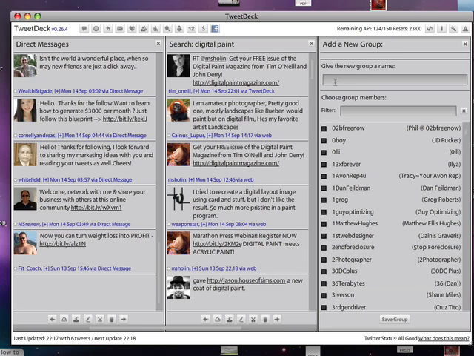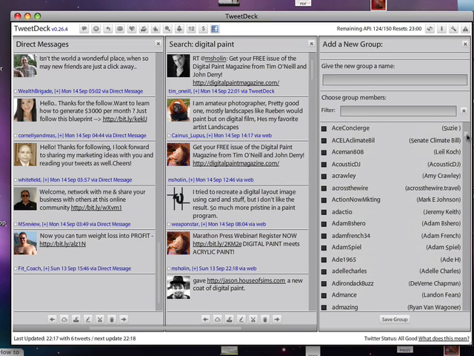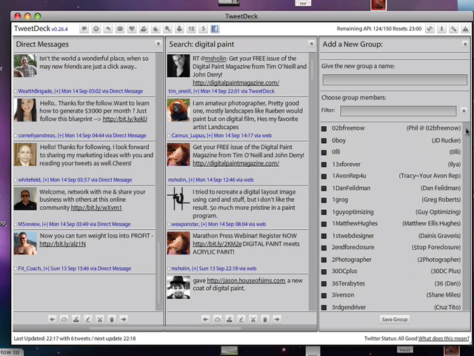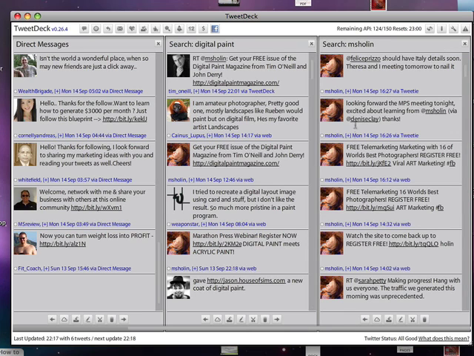And then once you get that done, you click on Save Group, and that's really cool because it can be a group of gurus. In fact, I need to make this group, but it's going to take me a while because I know half a dozen of the people that I want to put in there, but the others I don't really know. Right off the top of my head, I would have to go through these names and go, oh yeah, that's one of them. So anyway, you can make that. You can do it very quickly if you know the people that you're looking for. Okay, so I'm going to go ahead and dump that. We could always add it back later.